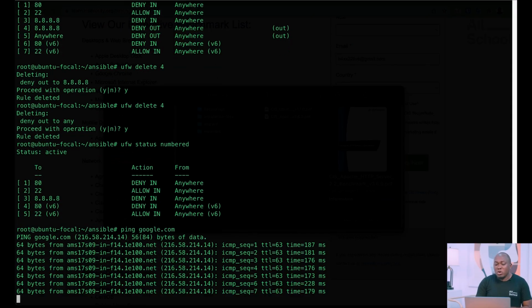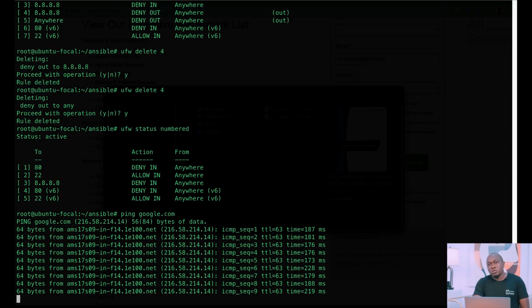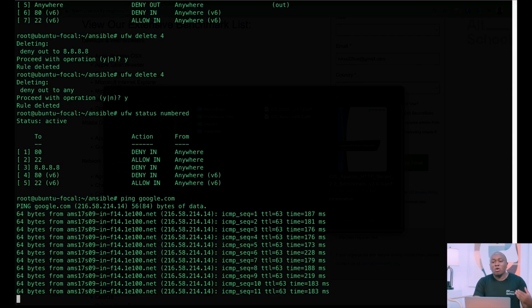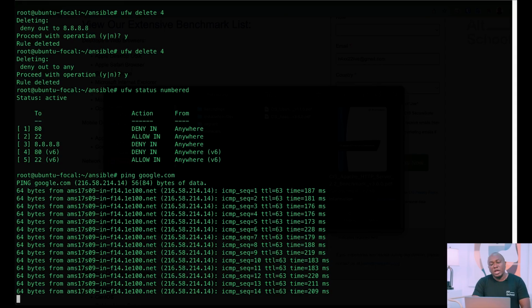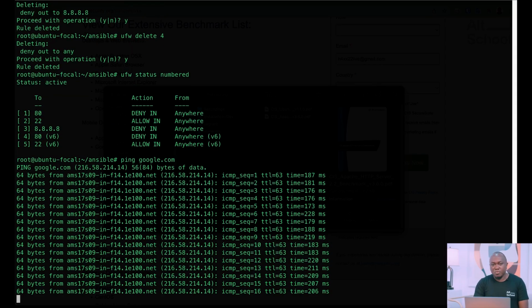So this is how you use firewall rules on your system to allow or deny communication in and out of your system. Now, for our exercise for this section, review the CIS benchmark for Ubuntu and try to implement at least 10 of the recommendations that have been made within the benchmark. You can do more so that you can practice more, but do at least 10 as your exercise for this section. Thank you and see you in the next section.